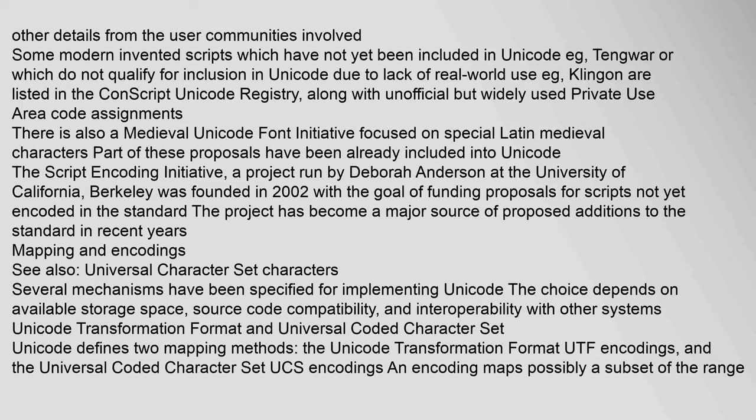The numbers in the names of the encodings indicate the number of bits per code value for UTF encodings, or the number of bytes per code value for UCS encodings. UTF-8 and UTF-16 are probably the most commonly used encodings. UCS-2 is an obsolete subset of UTF-16; UCS-4 and UTF-32 are functionally equivalent. UTF encodings include UTF-1, a retired predecessor of UTF-8 that maximizes compatibility with ISO 2022, no longer part of the Unicode standard. UTF-7, a 7-bit encoding sometimes used in email, often considered obsolete, not part of the Unicode standard, but only documented as an informational RFC, i.e., not on the Internet standards track either.